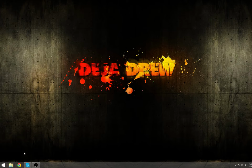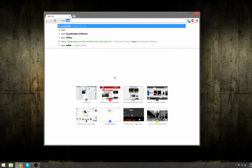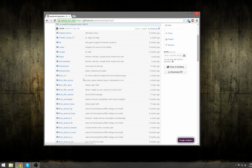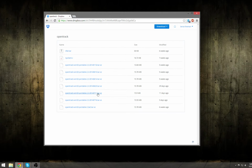So let's show first where you get all this stuff. First thing you want to do is go to OpenTrack in Google, download this program. It's not in this list right here. What you need is down here, Windows Binary Builds. So click Windows Binary Builds. Then you're going to want to click on the most recent one, which in this case is 5 days ago.